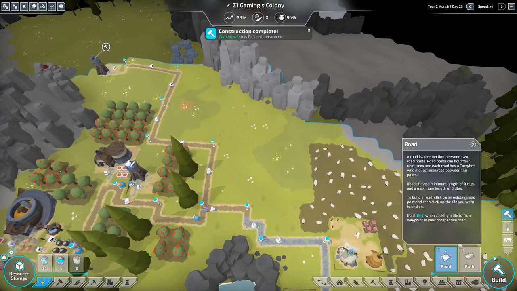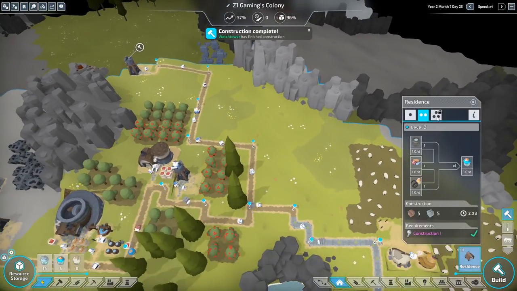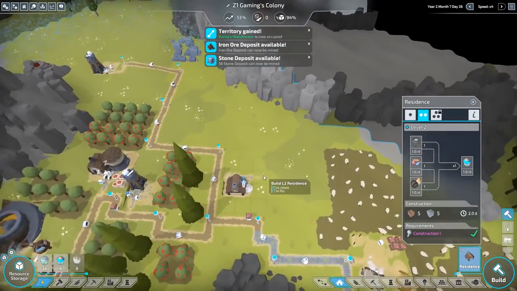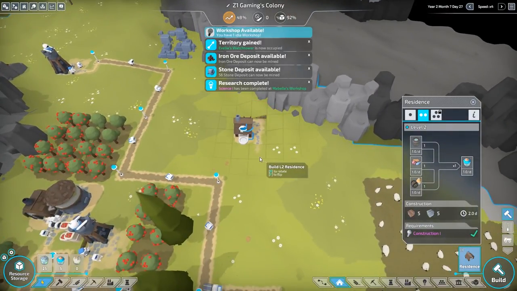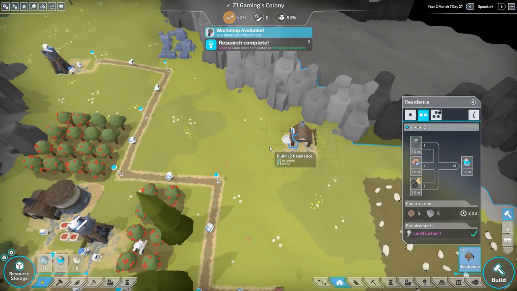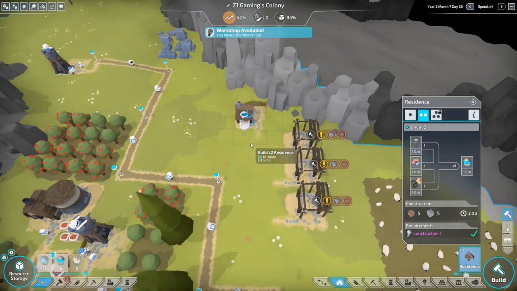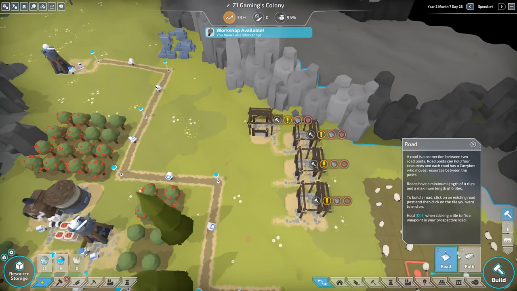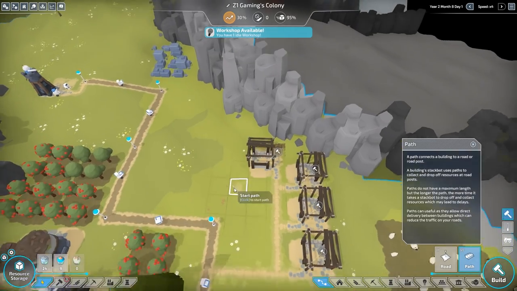Let's throw another little housing district over here. Yeah, we'll throw another little housing district right here. Why not? Actually, let's see where I can get this guy at. One there, and there. There, perfect. Okay. Pathways for all the fun stuffs. Boom. Good to go.